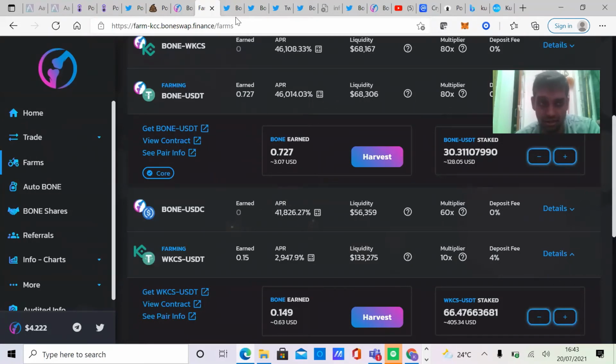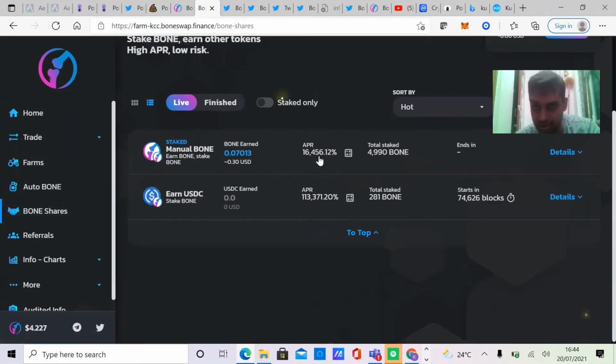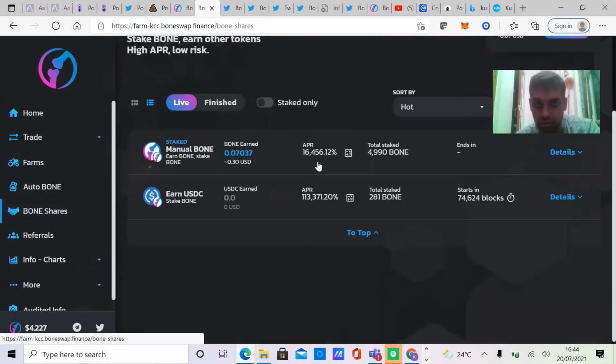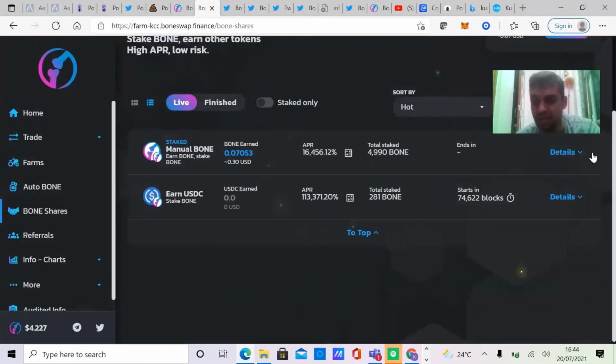So guys, other few things which I wanted to share with you. You have the same features like Autobone, where you can keep vaulting your bone shares, and then you've got your manual bone, where I said I get 16,000 percent now. Here I'm farming at 45,000 percent, and I'm stacking all the bone and dropping them here for about 16,000 percent. So it's pretty handsome gains, right?